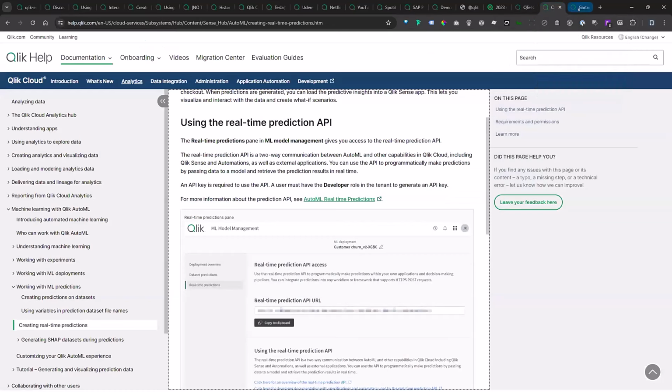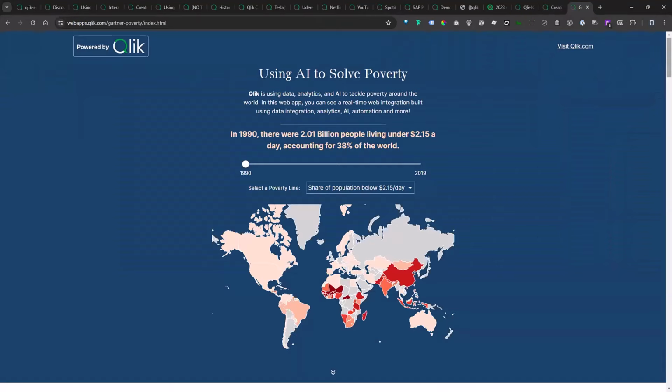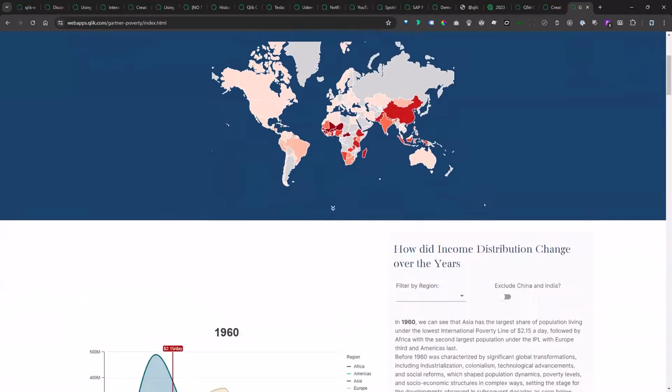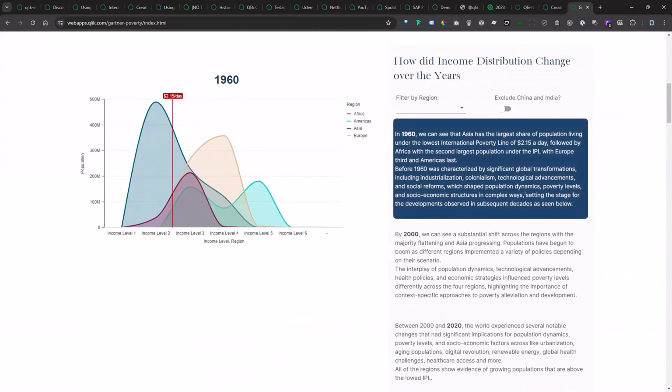Next is probably my last example here, is kind of tying it all together. So another web app, it has a little bit of everything. So this is again, data is all coming from a Qlik Sense app. This is all powered by Qlik, but I'm using third-party libraries as well as Nebula JS charts here. So here, this is a D3JS map. You'll see I have full access to everything. Every change I make here are selections in the Qlik Sense app.